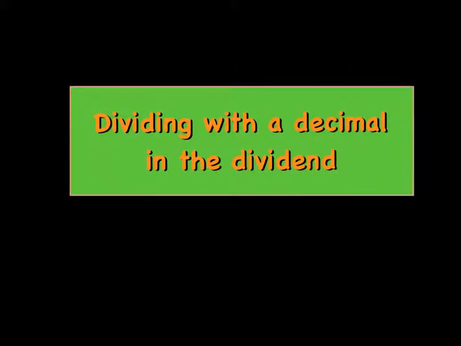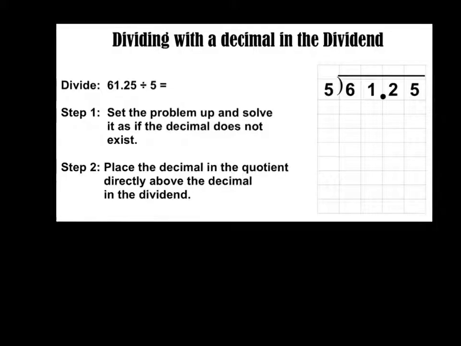In this lesson, we're going to be learning how to divide with a decimal in the dividend. The process for dividing with decimals in the dividend is pretty much the same as dividing any number. We're just going to have to figure out what to do with this decimal in our quotient. So we're going to start off by following steps, and the first thing we're going to do is set up the problem and solve it as if the decimal does not exist.